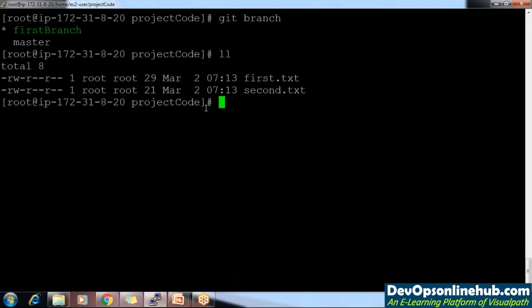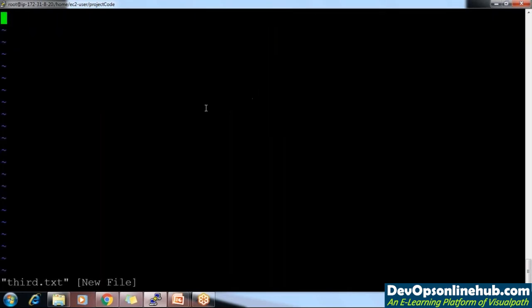So what I will be doing first, as we all know, is create a file which has our code. We can say third.txt. Yes.